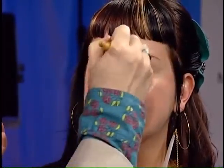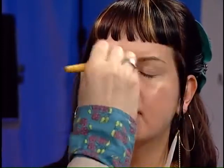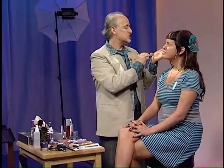Now, why using a foundation brush is so good is because the brush itself is synthetic. And what that means is that it's not going to absorb any of the product. So you can just blend, blend, blend, and all the product's going to come off onto your skin and not get absorbed into your brush. I'm going to take a little bit above her eyebrows as well, but because of your bangs, you don't need to go too high. I'm going to brush this nice and fresh. You're not going to worry too much about still seeing some inconsistencies in skin tone. In a natural look, remember, we want to see the person before we see the makeup. And this is a perfect example of natural skin for the 20-something.